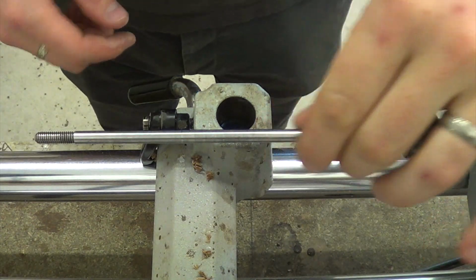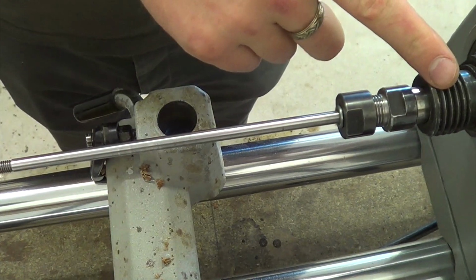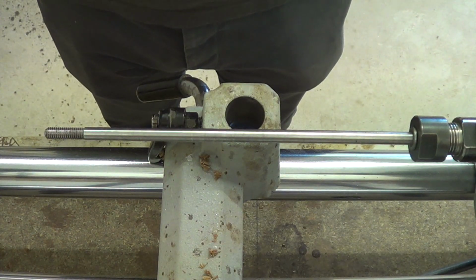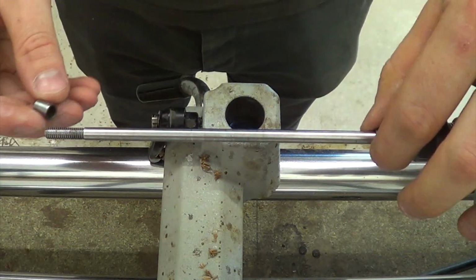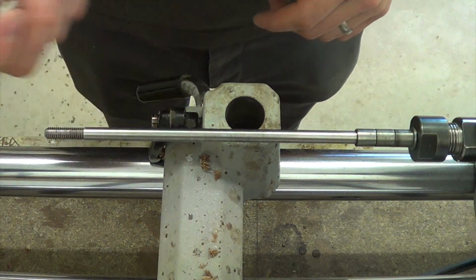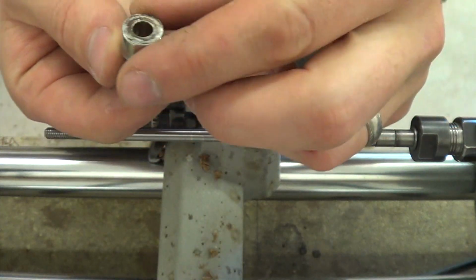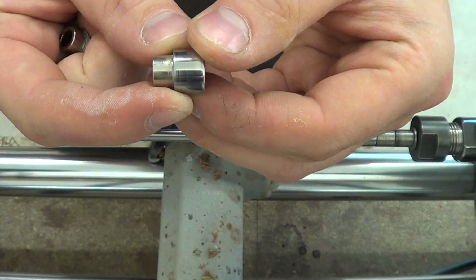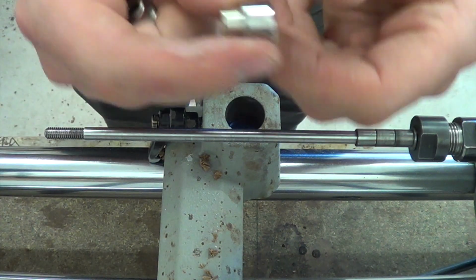Okay, so here we have a universal pen mandrel mounted in the spindle of my lathe. So the first thing you want to do is put some spacer bushings on. These are 7mm bushings that came with the mandrel. Then you want to put your first bushing that comes with your pen kit on. Well, it doesn't come with your pen kit, you have to buy it separately. But this is the bushings for the workshop pen kit. Again, I got this from Pen Kits Direct.